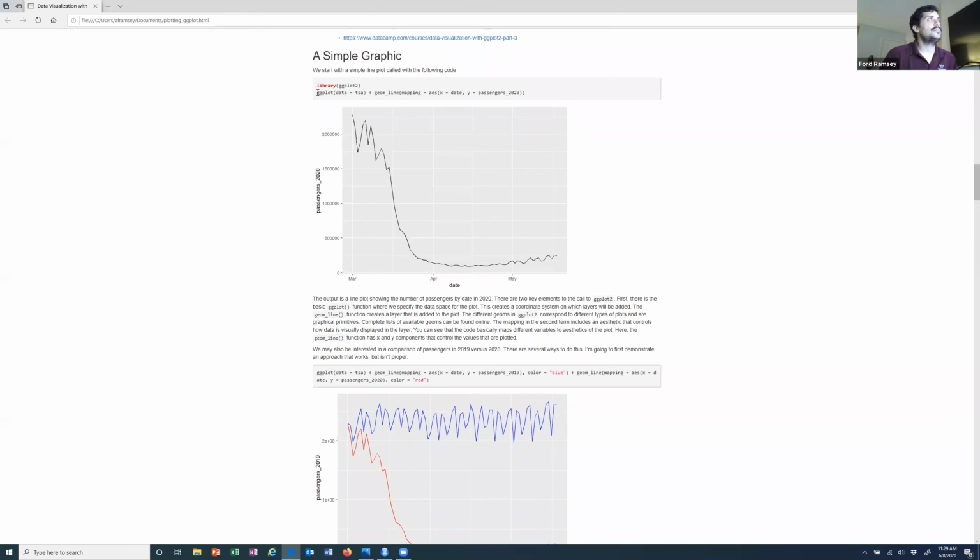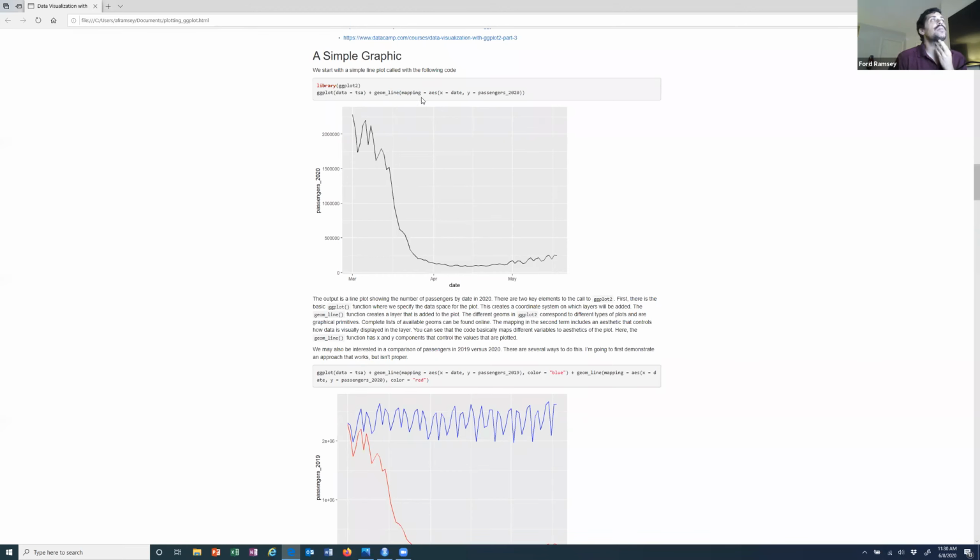You can see that there are two parts of this call to ggplot2. First, there's this ggplot function, which basically tells ggplot to get ready. You're getting ready to plot something. And then there's this geom_line function, and that is a primitive plot, or a plotting primitive. I'm going to talk more about this. So you can see that in this first call to ggplot, we're telling it what data set to look at. It needs to look at the TSA data set.